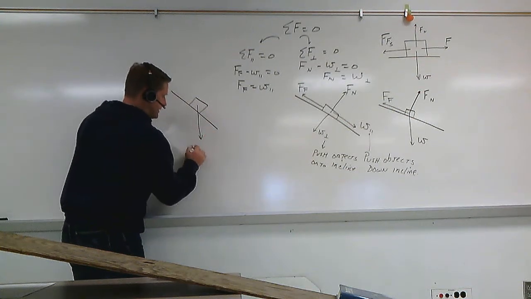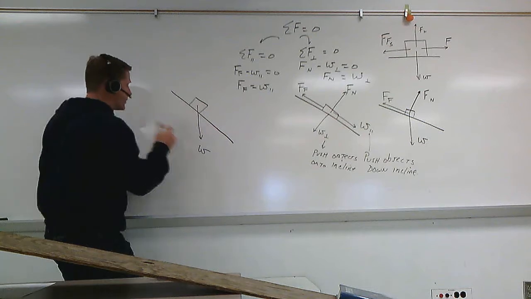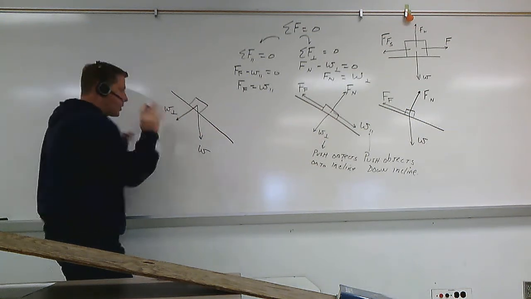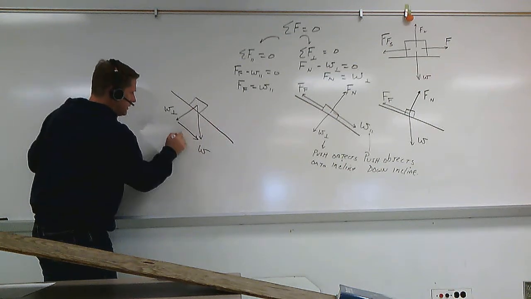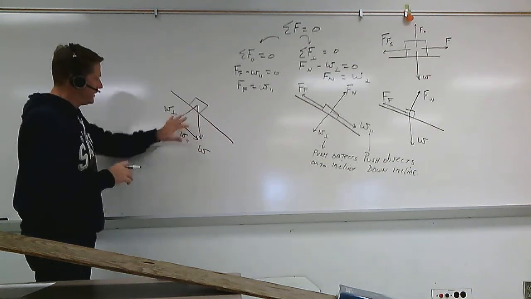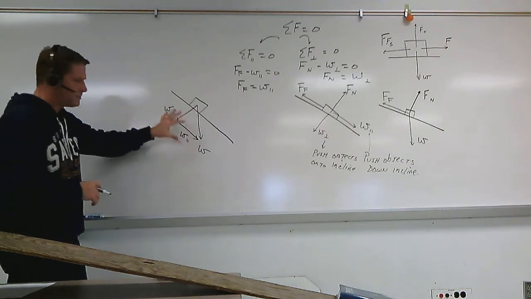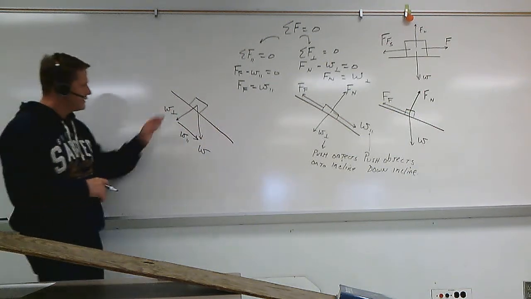All right, so I'm going to get this thing, let's put it down here a little bit because I'm going to have to make my incline a little bit bigger. All right, so now W perpendicular goes like that, right? It's perpendicular to the incline. W parallel, I can complete my triangle like that. It's parallel to the incline. So there's my triangle like that with respect to the incline.